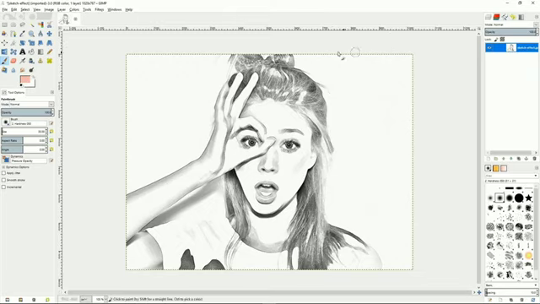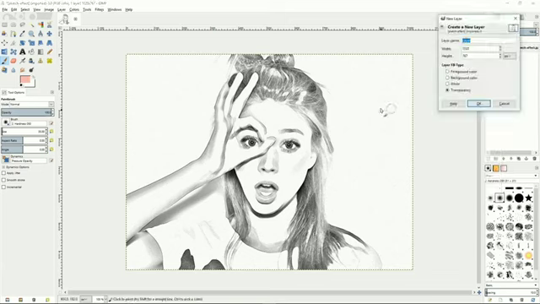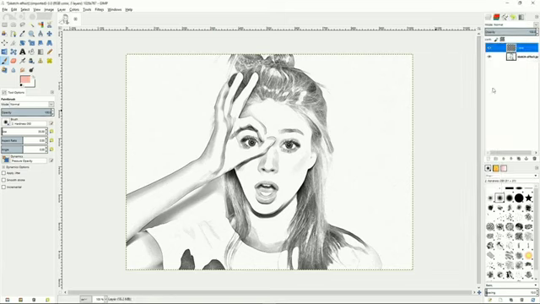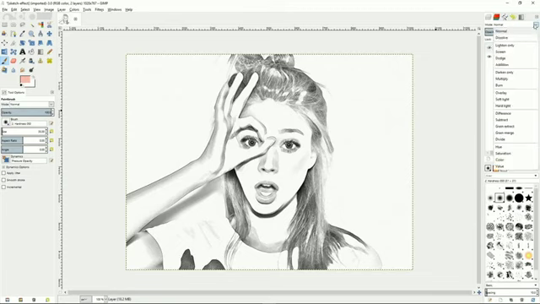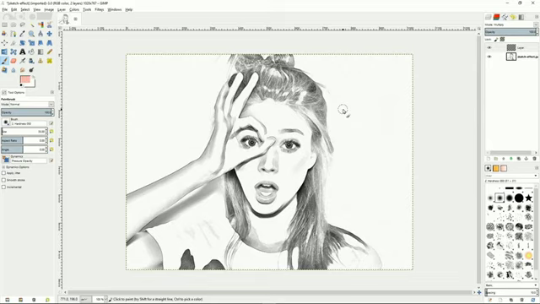To start, we'll go ahead and have our sketch open, as you can see right here. And we will go ahead and add a new layer above that sketch. So we'll go ahead and make that a transparent layer. And we will also make sure that that layer is set to Multiply instead of Normal. Because if it is set to Normal, you'll just draw the color over the sketch beneath that layer. But with Multiply, it actually adds the color over the layer, but in a way so that the previous layer on the bottom shows through.